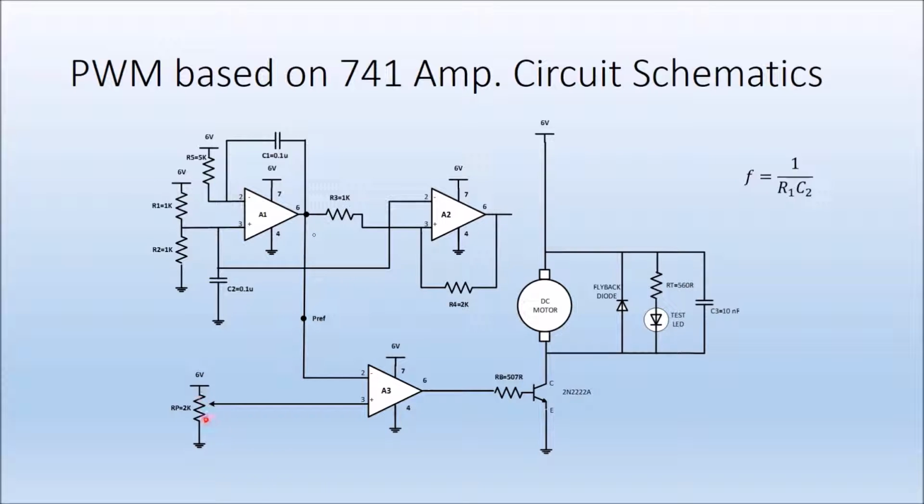Here I use the reference, and at this point I generate a triangular wave, which is compared to the value of the set value in the potentiometer. So there will be a certain time where this value will be higher than the triangular wave voltage, and there will be intervals of time that they will be lower. Using this as a comparator will generate a pulse of different duration and a duty cycle of different duration.